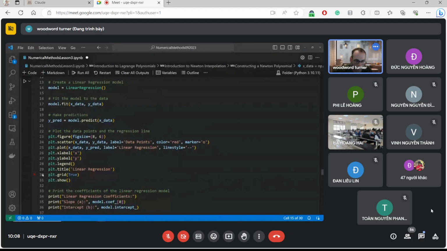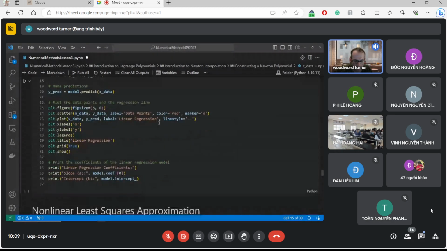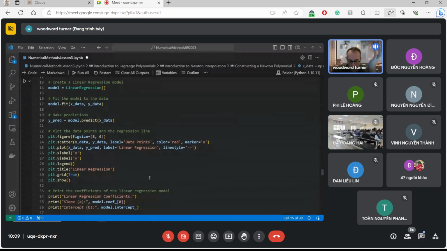Those go together. This is a linear regression problem. I'll turn the grid on, and this just shows the picture down in the display below. And then the other thing I've added here is to print the coefficients of the linear regression model. So the slope, or A, will be the first coefficient. The intercept, or B, would be the second coefficient. And I just wanted to add this to show you that I'm using this model that I brought in from this specific library to do linear regression, and then it'll actually find the best A and B that we have here using the techniques in the model.